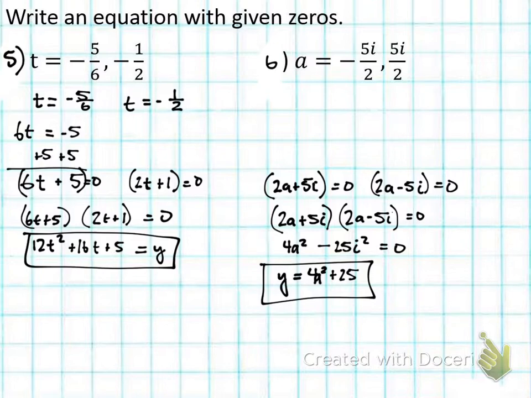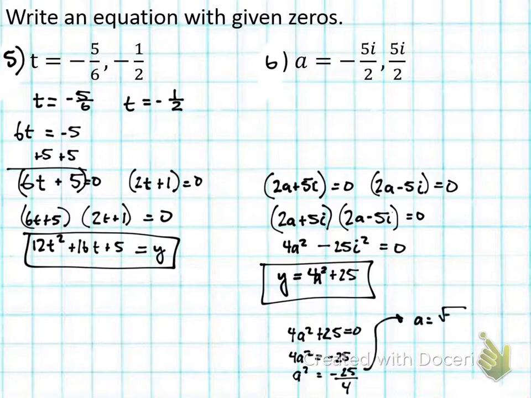Does that make sense? Now, if I wanted to work this out from last week, remember we took a square root of both sides? So if I were to factor this out like I did last week, I got 4a squared plus 25 is equal to 0. Subtract 25 on both sides. Divide both sides by 4. Take a square root of both sides. You get a is equal to the square root of negative 25 over 4, positive and negative. So the square root of negative 25 is 5i. The square root of 4 is 2. You see that? Weren't these the original answers I got at the top? Yeah? Okay, good. So that's how we work it out.